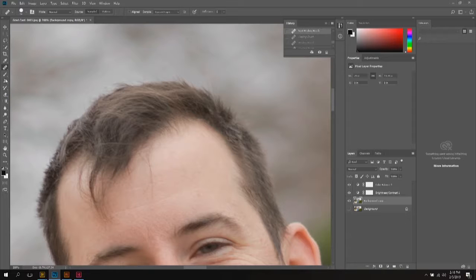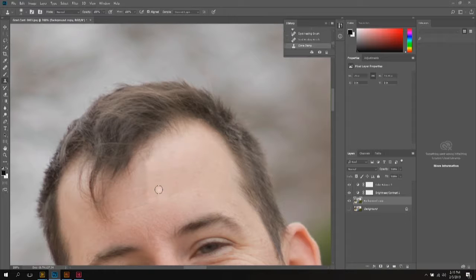Okay. Clone tool is going to do kind of the same thing, but this is really for replacing objects. So you want to use this sparingly unless you do what we call frequency separation, and that affects skin tone and also affects color and it separates those two. But you would use this mainly for replacing of objects and then as a part of your frequency separation for skin tone and editing. So again, you would hit Alt to define a point, and then you would be able to completely replicate whatever your source is.